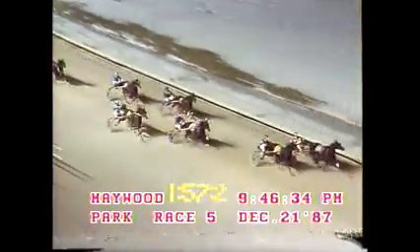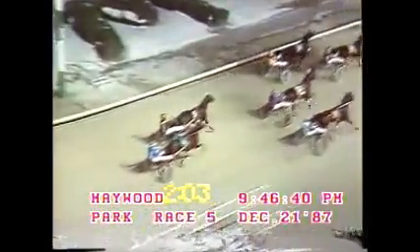Here they come trotting for home. It's Artemi with the lead. On the outside, Noble Jeanette is out for the drive. Hambone going to the whip. It's Artemi with the lead. It's Noble Jeanette. Here comes Noble Jeanette. It's Artemi and Noble Jeanette. It's Noble Jeanette, Artemi, and Noble Arc at the wire.